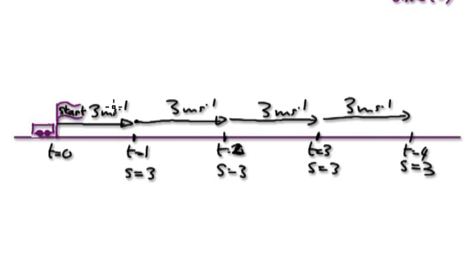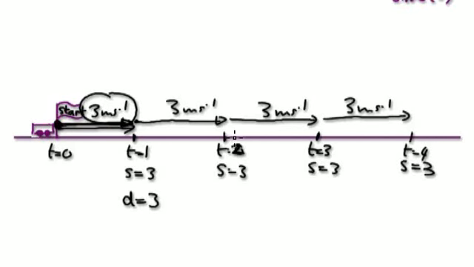But now let's look at the distance. Let's go back to the beginning of time here. So your dad is here sitting in a car. Now after 1 second, he would have traveled 3 meters. So the distance here is 3. Okay? Because that's what it means. A speed of 3 meters per second means you travel 3 meters every second. So after 1 second, he would have traveled 3 meters.